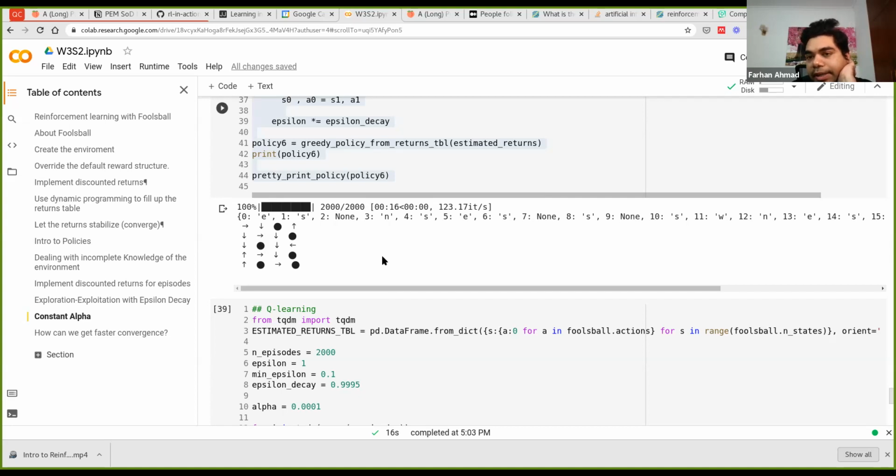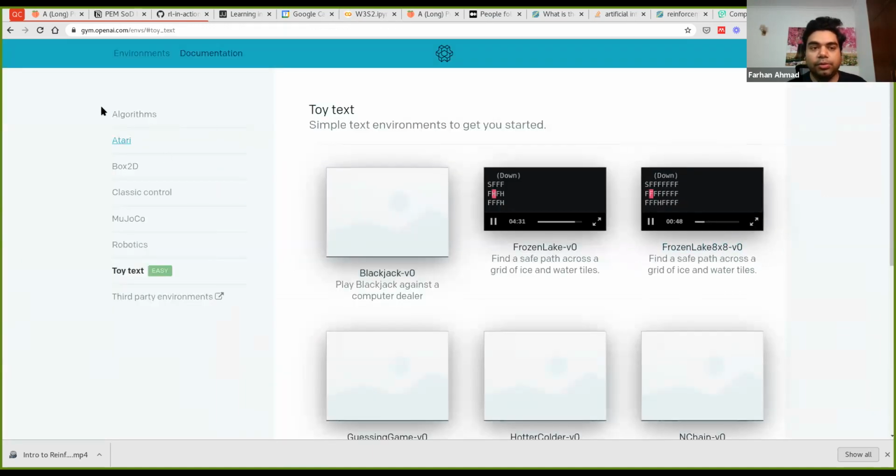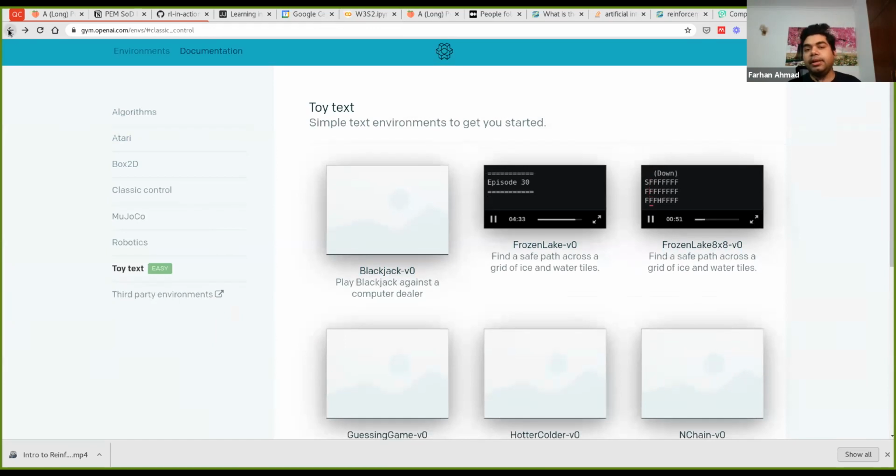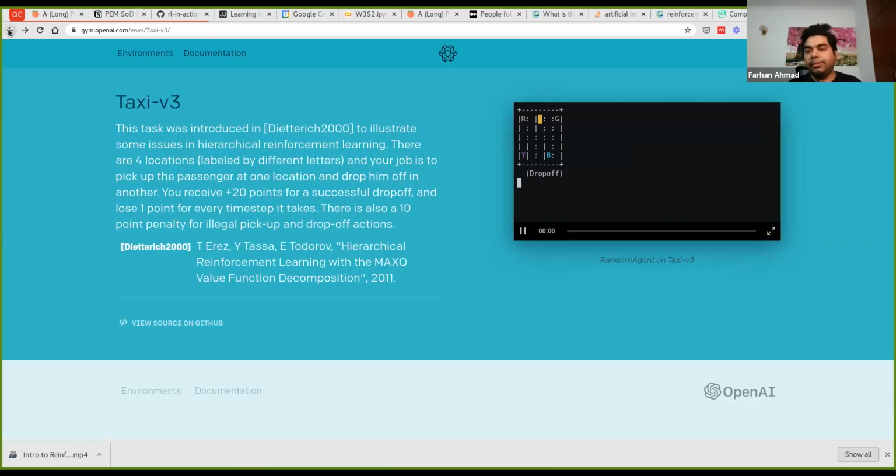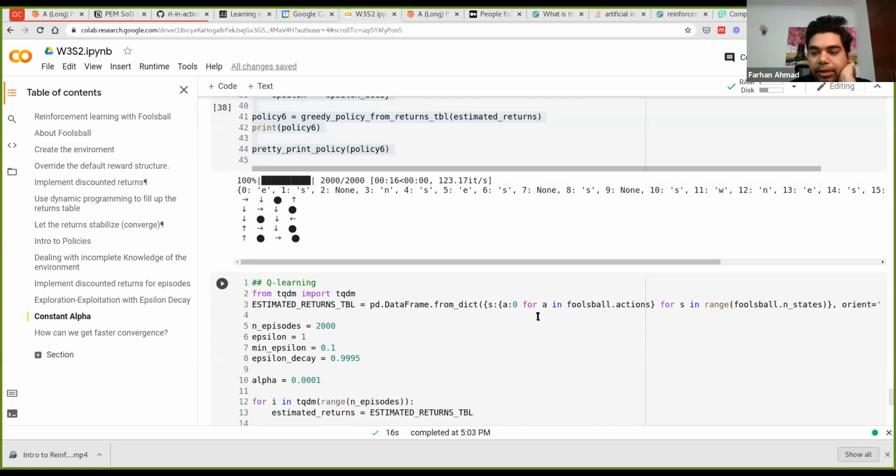In case of Taxi-v3, that is something that we will have to do again. It is not going to be as straightforward as this case, because there's a taxi, there's a passenger, and then there are a few other things that are changing. So we need to have a good grasp of how those things are changing, what they are representing, and if you want to debug the taxi problem, what are those variables that you want to print out. So I would encourage everyone, tweak the parameters for the algorithms that we have seen today, then get started with the description. If you really want to learn the taxi environment, it shouldn't be all that difficult.